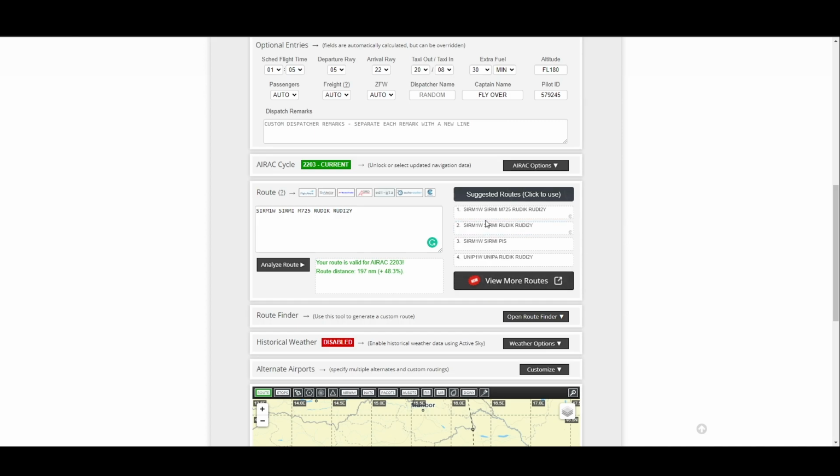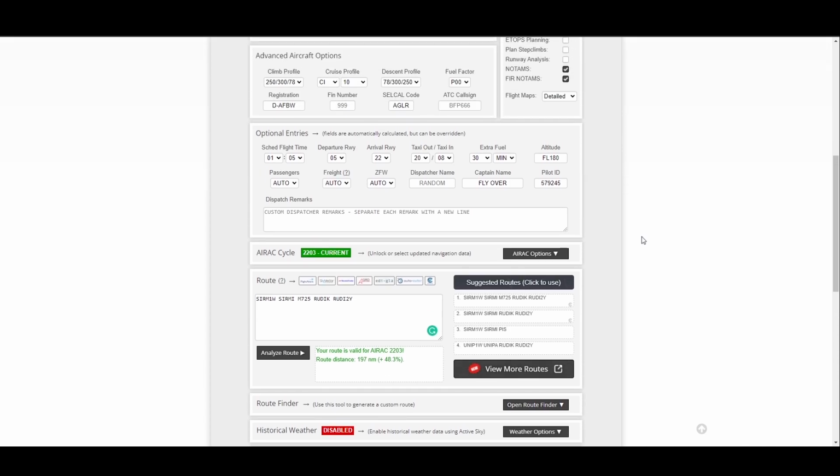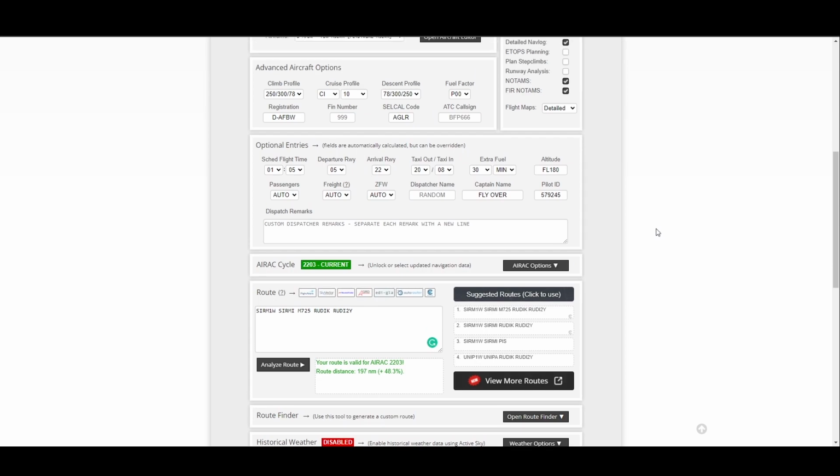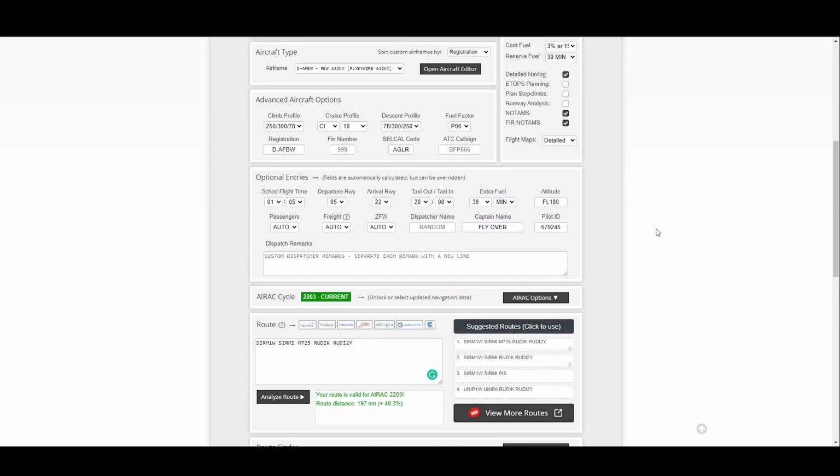Okay, and also this is valid for the people who don't have a Navigraph subscription. I have to say again, you will maybe have a slightly different route, because it won't be with AIRAC 2203, it will maybe be with 2201 or something like that. Usually the people who don't pay a subscription have a few AIRAC cycles back in the past, right? But there's nothing wrong with using that because it's a totally valid route also.